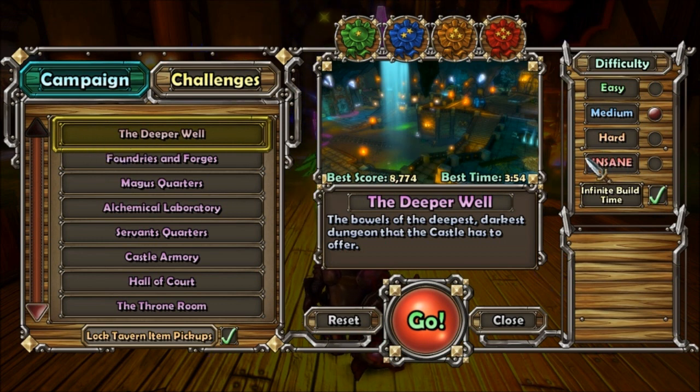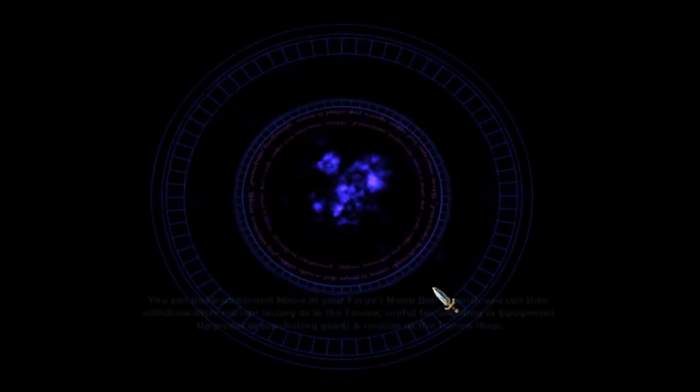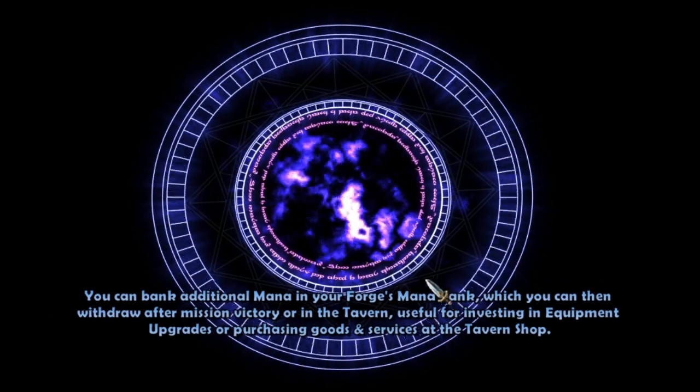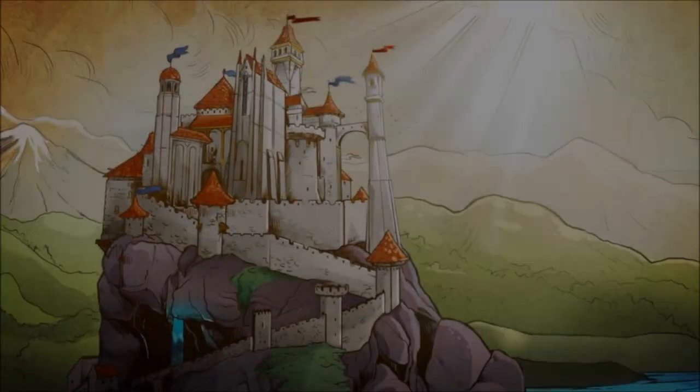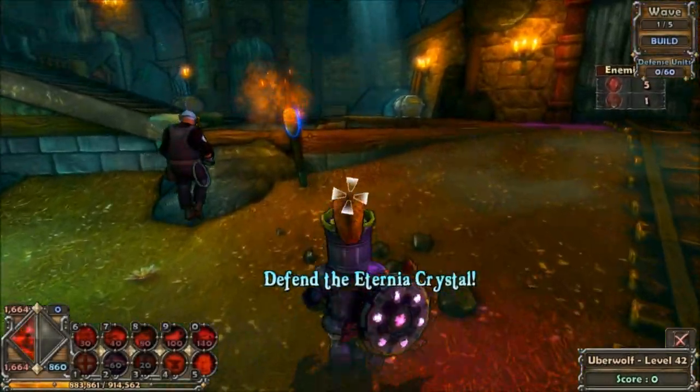So I'm going to go in here, I'm going to do the Deeper Well, which is a fairly easy map to do, and I'm going to do it on insane, which should make it a little more interesting to watch, a little more challenging. And of course here's the intro movie, you don't want to watch that. I don't think YouTube likes it when we show movies and stuff from the game.